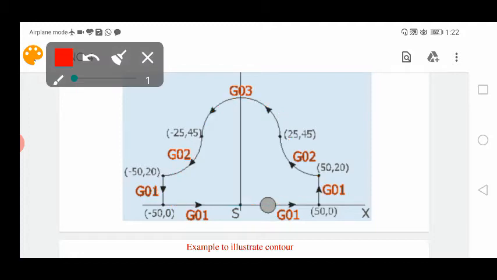For that shape we need to write the program to cut it, a milling operation.